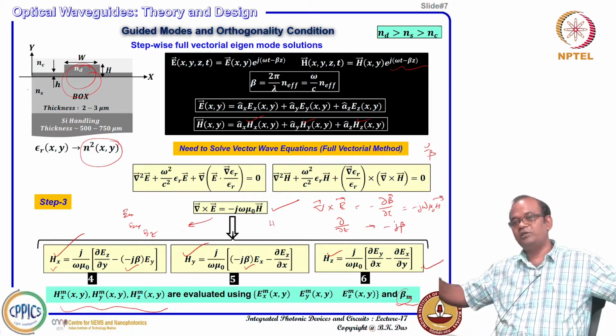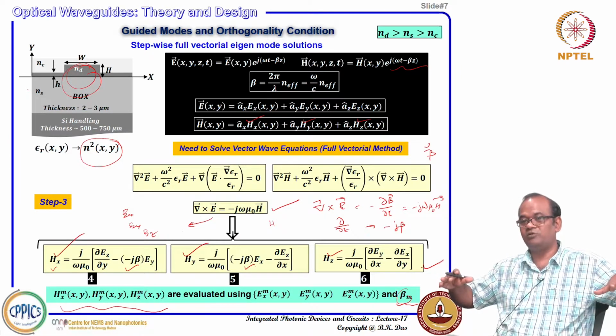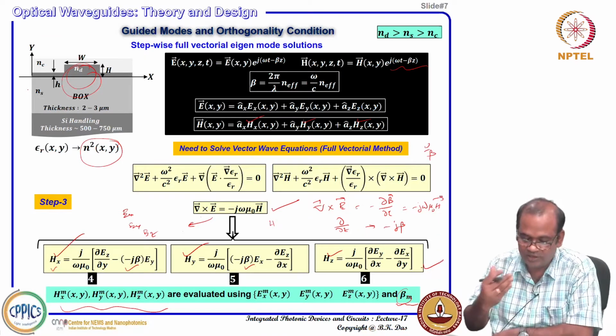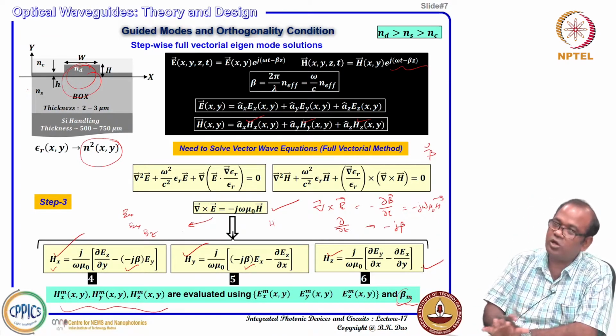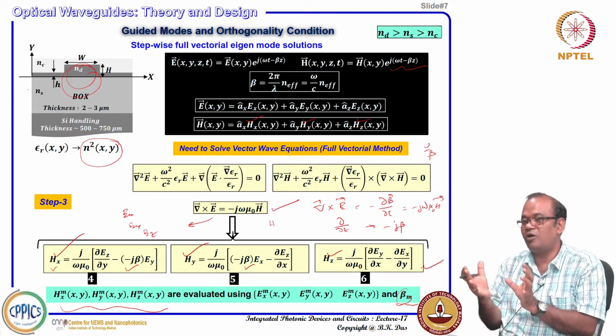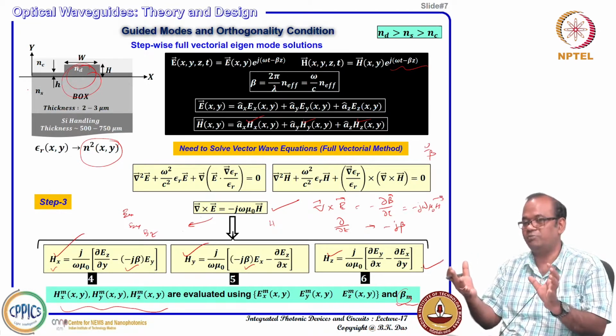That is, in the ray optics picture we have seen that sometimes when the effective index is such or the angle is less than the critical angle, that means it will be leaking to the substrate or air, that is a radiating mode. So, all the radiating mode solutions also you will be getting as eigenvalue solutions, but after solving, you have to see the field distribution, electric field distribution and magnetic field distribution.